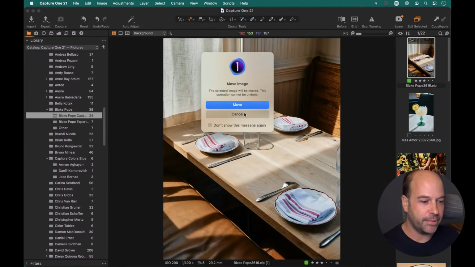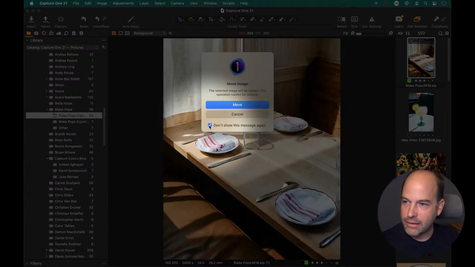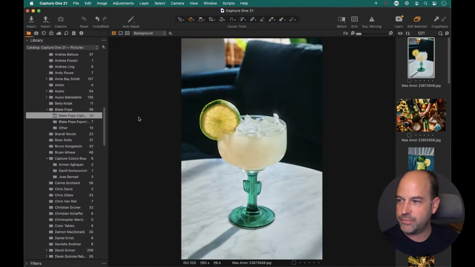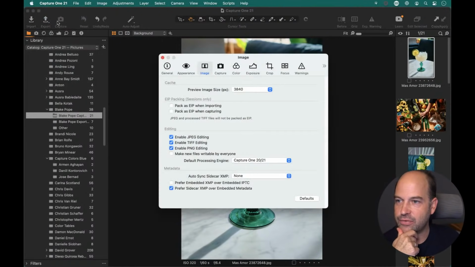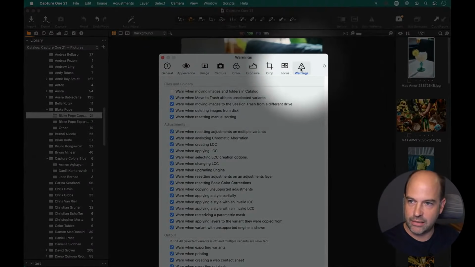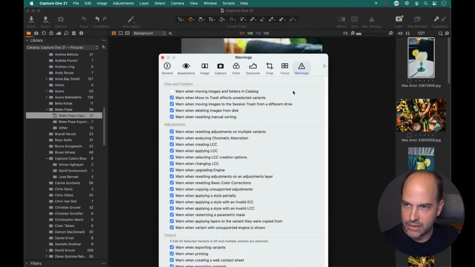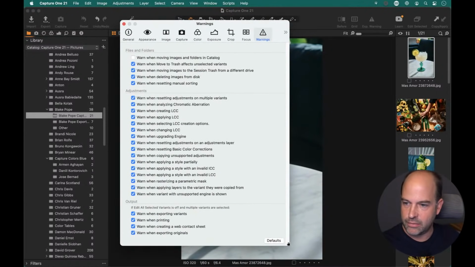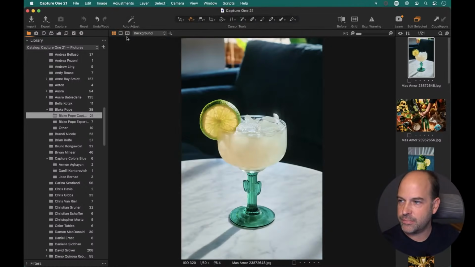If you don't want this warning to come up, because it can get annoying, then you can just say, don't show this message again, and move. If after consequently realizing that you do like that warning message, and I do personally, because if you can be a bit sloppy with a Wacom and you're accidentally dragging folders around, it's nice to know, oh, I accidentally dragged a folder. So if you go into preferences and warnings, you can always turn it back on if you wish. So it's the first one in that particular list. Last tool tab here, like so. Well, not the last, because this window is a bit small by the looks of it. There should be a plugin window. Yeah, plugins, like so. So this one here, warnings, uncheck the first one.